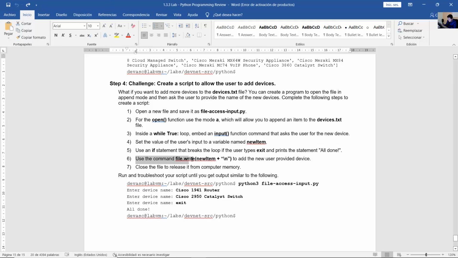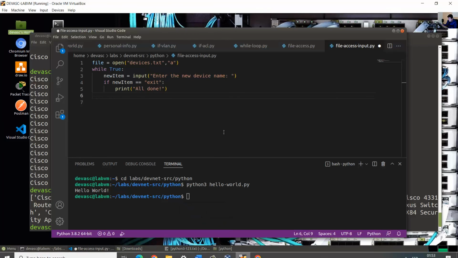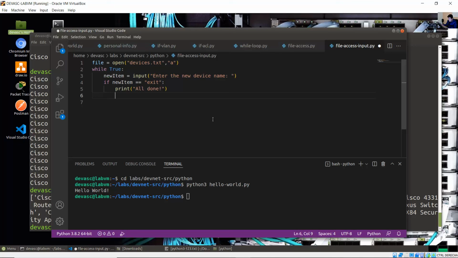Use the command file.write new item plus the line break to add the new user-provided device. Okay, but don't forget to break if the user enters exit, all done, then stop all, break and enter.